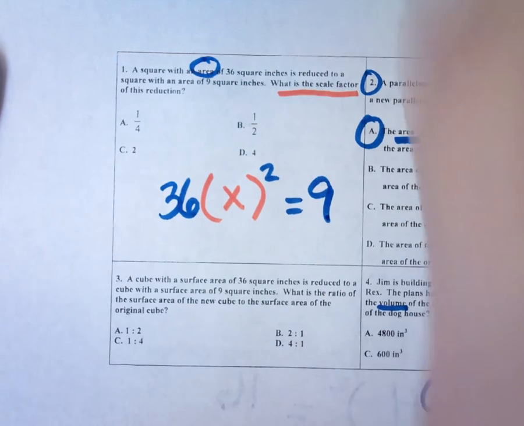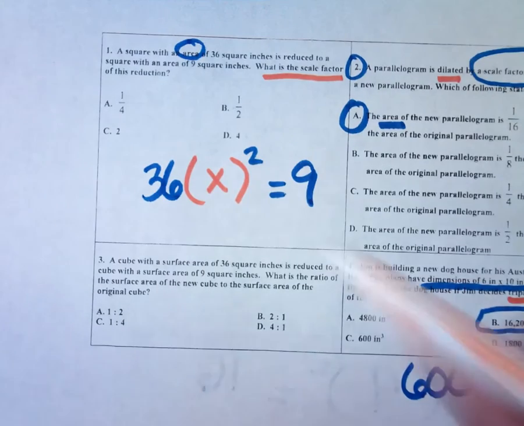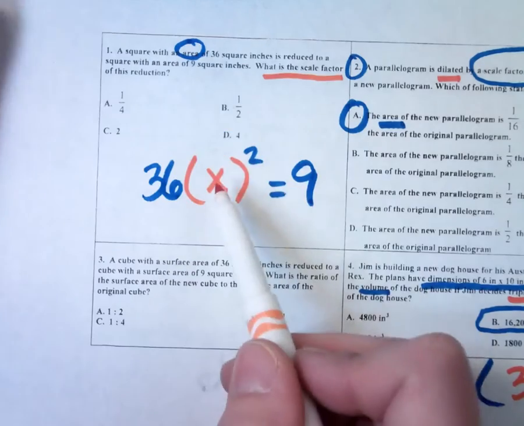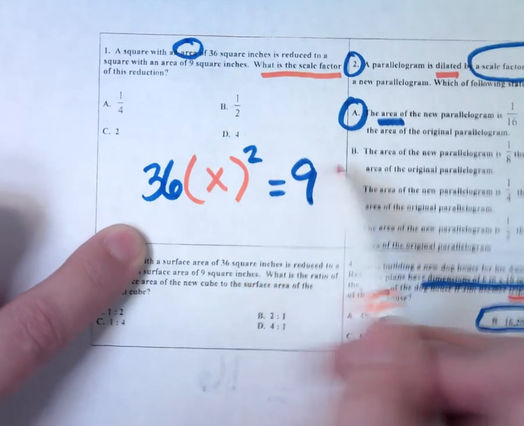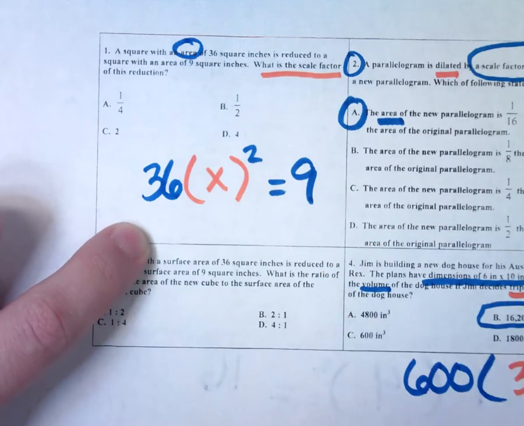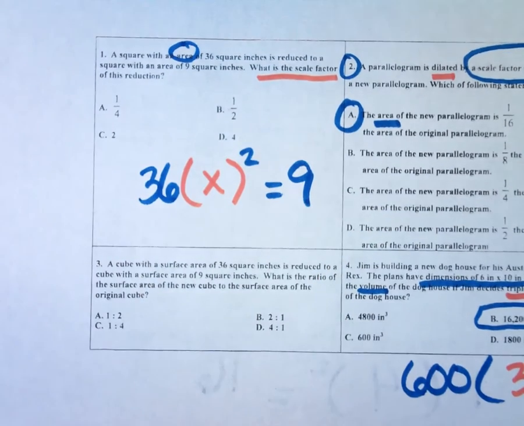9. So this one, I'm just kind of doing a little differently because I don't know the scale factor. I don't know if it's doubling, if it's tripling. I don't know what's happening. But I know the original measurement, I know the new measurement, and I know the exponents too because we're doing area. I need to solve this equation for x. Does anybody know what you would do first? If you wanted to get x by itself, do you know what you would do first?